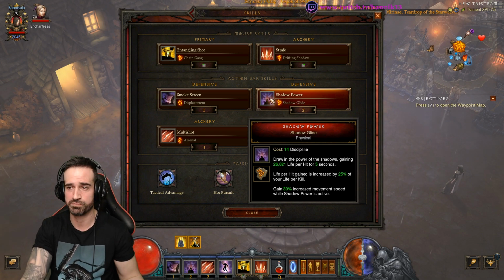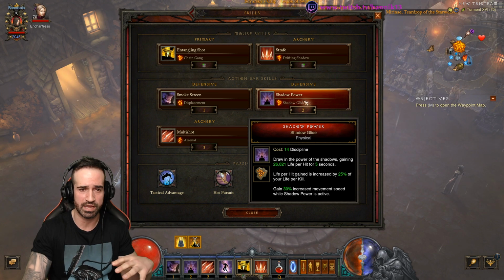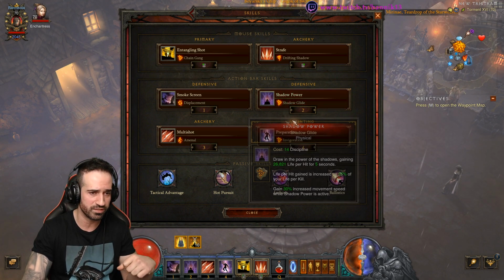generate as much XP as possible early in a season. This is going to work great early on, but you can always optimize it later. Shadow Power with Shadow Glide for more movement speed increase.